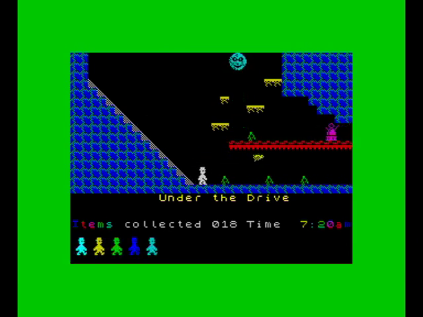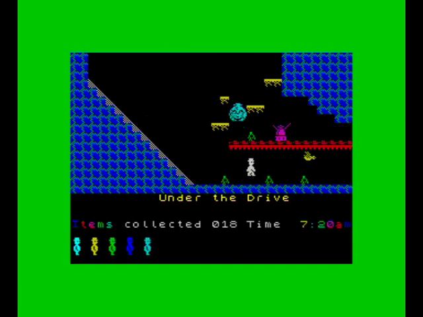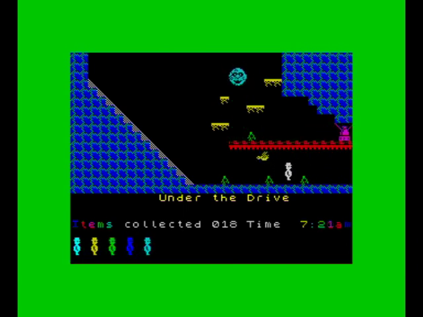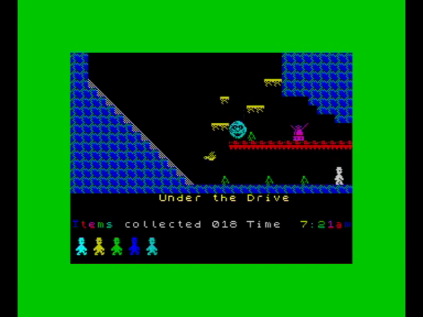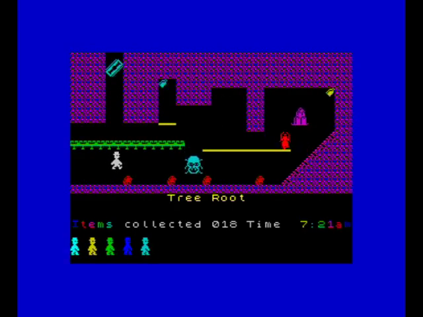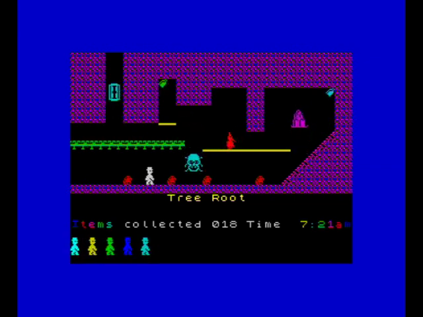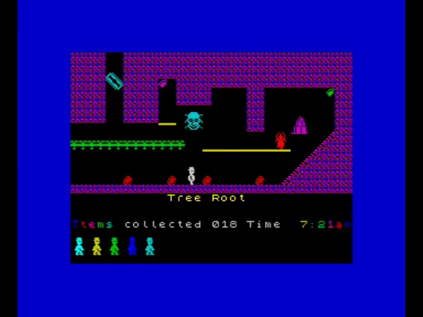So this bit, getting along the bottom, is pretty easy actually. You can just jump and jump and wait for the bird to come back across and jump. And then you're at the tree root, which is quite difficult actually. The trick on this room is to remember, don't jump now. Let that head go down and back up again, and then jump.